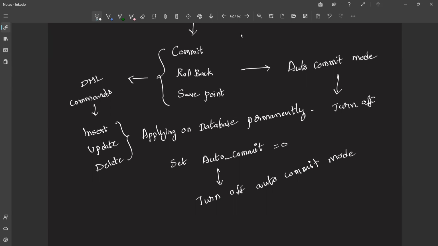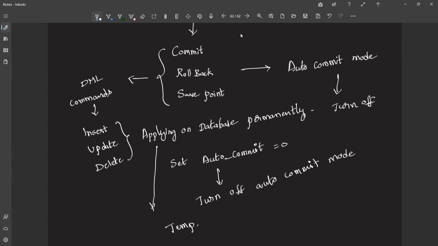Which means whatever DML commands we are using on the database will not be applied permanently. They will be applied on the database temporarily only.